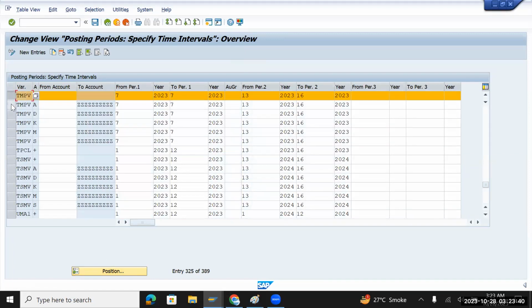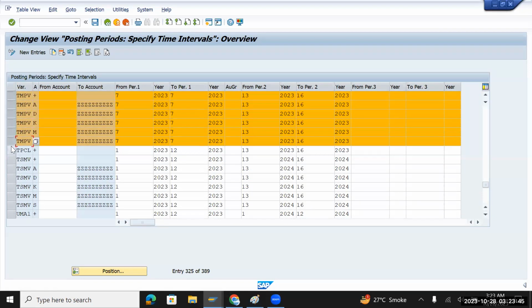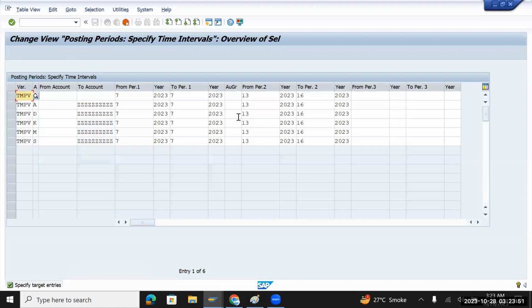So select all these variants which we are using for our Indian company code. Copy this, change this to TMUS. Copy this to TMUS.